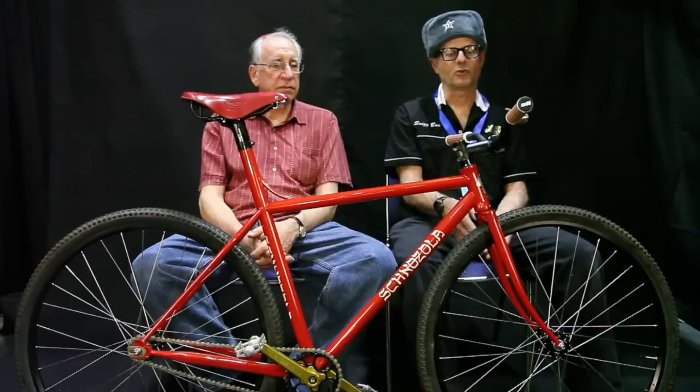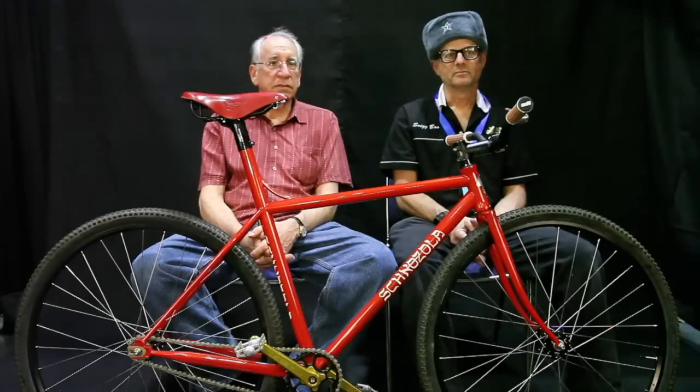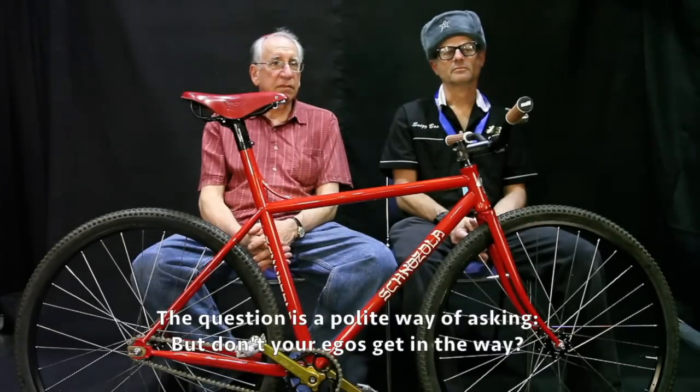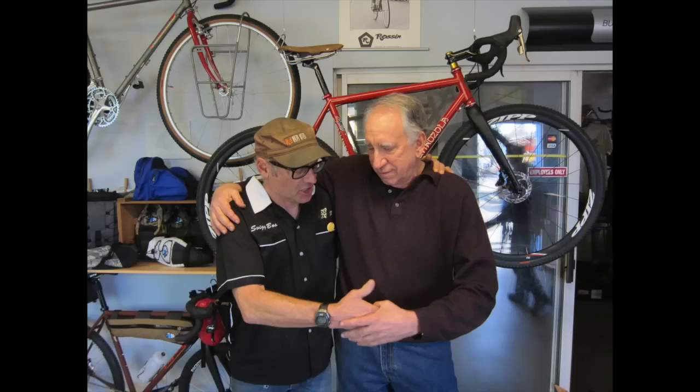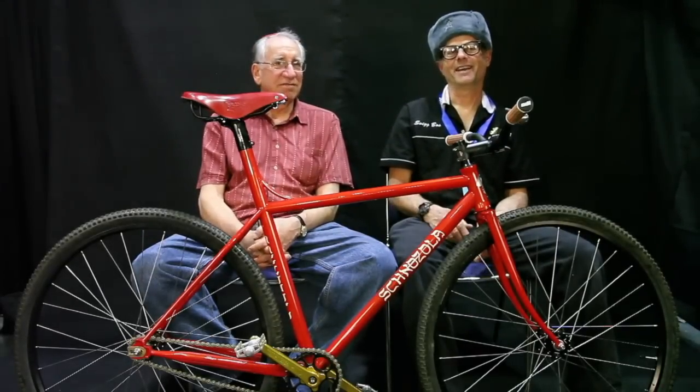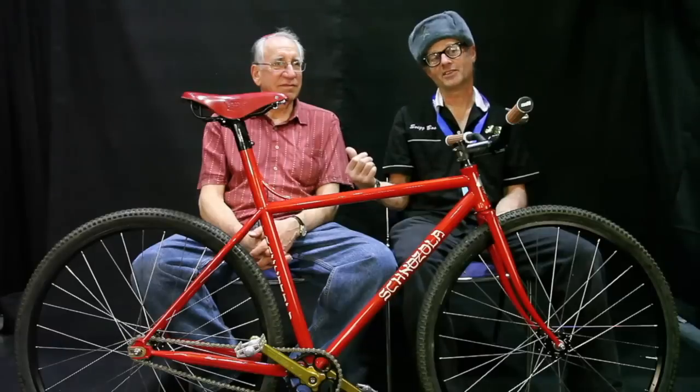Even this bike has a front end that's very much the rake from Bruce's touring bikes. You're both very experienced frame builders, working for a long while — how do you bring your combined experience together and how harmonious is that process? It's easy because we're both Jewish. We argue a lot. The longer you do this stuff, the more you realize there are a lot of different ways to do the same thing, and some really, really good ways. We both like the really good ways, so we don't argue too much.